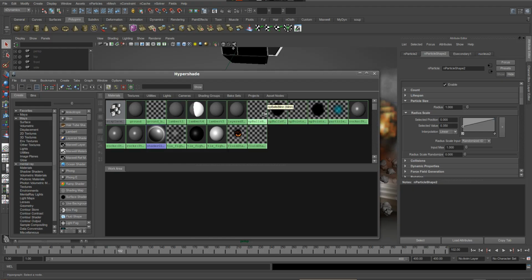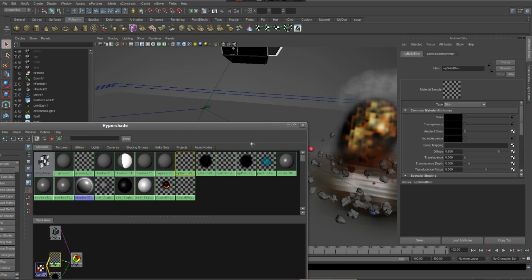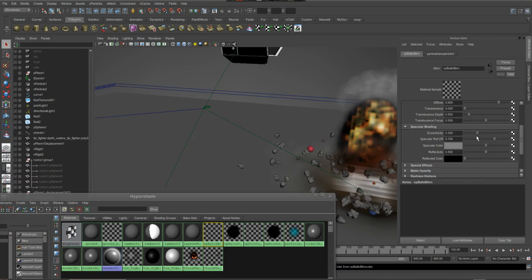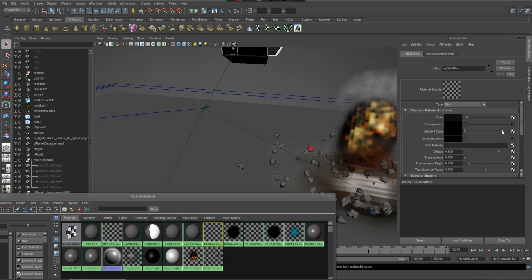Okay, and I have here the default shader. So we can see here color, it's all linked to the particle attributes. Because I don't need this to be linked, I'm just going to break its connection, and I'm going to make the color of these a dark matte black. I'm also going to turn off the specular highlights because I want a matte look. And I also don't want reflective bombs, so I'm going to turn all this off.